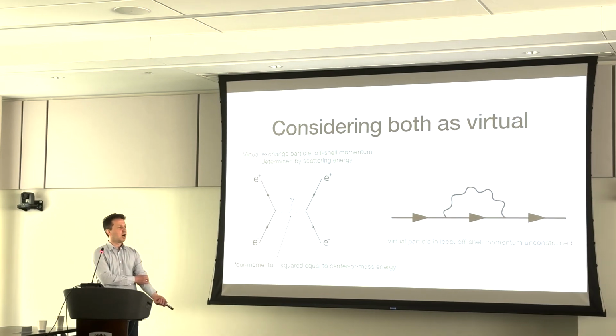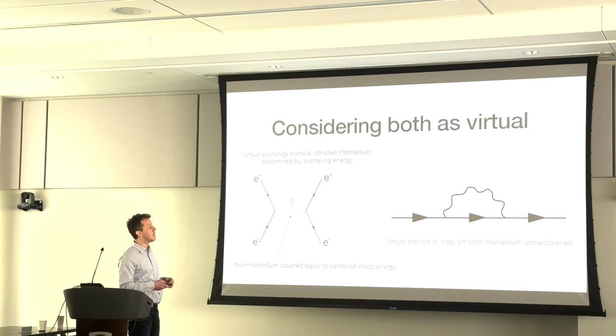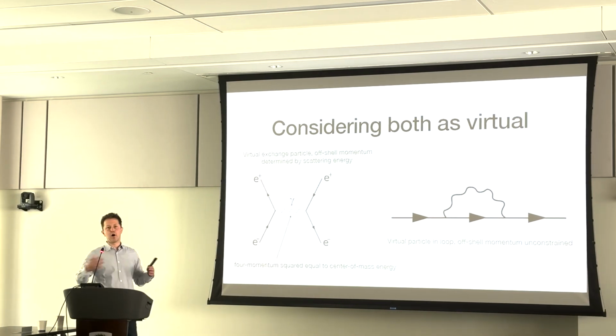So there we go. This is a classical example of a perturbative virtual UV divergence. We have the self-energy of an electron that emits and reabsorbs a photon. So we have a virtual particle in the loop. That's where the integration over energies comes from, the energies of this virtual particle. We get to integrate over arbitrarily large off-shell momenta, and they're unconstrained because it's a particle in a loop. Okay, so those are the virtual UV divergences.